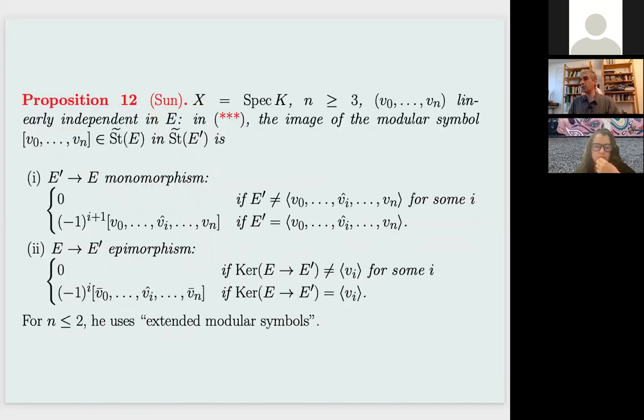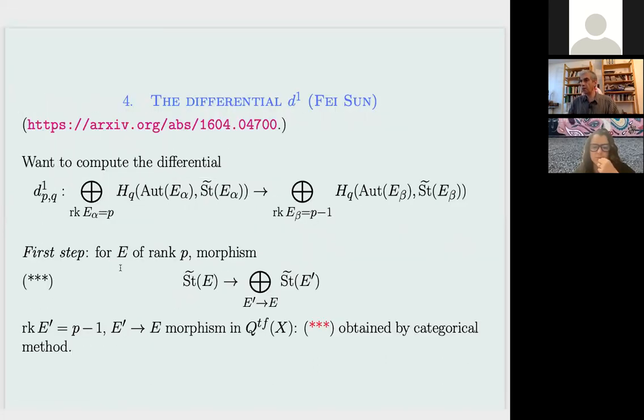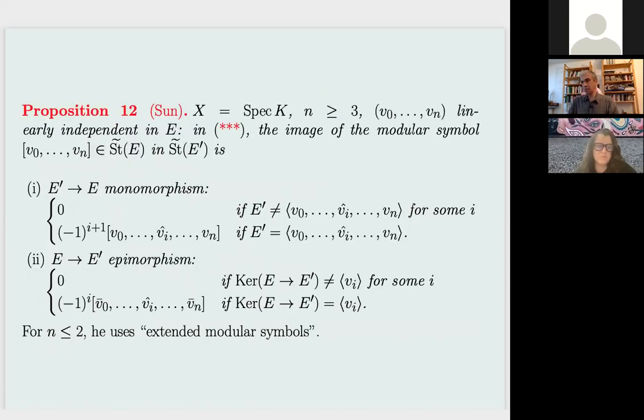Here's his, well, it's not his main theorem, but it's the main step towards his main theorem, which is to compute this map on universal modular symbols. Because if you think of what I just described, it's not even obvious that this lands into the direct sum. A priori, it lands into the product if what I described are these morphisms. But this says that in particular, it lands into the direct sum.